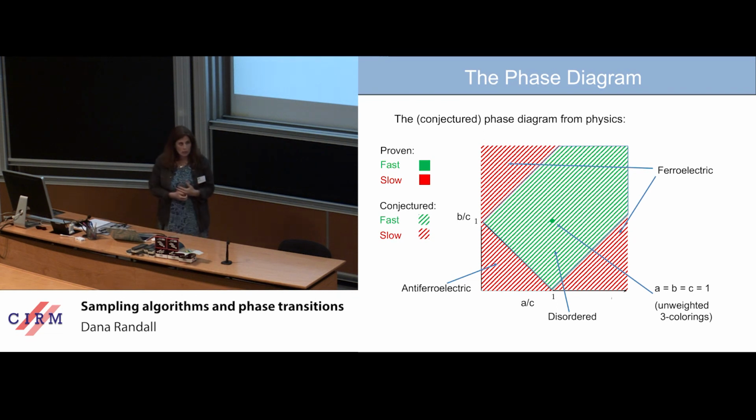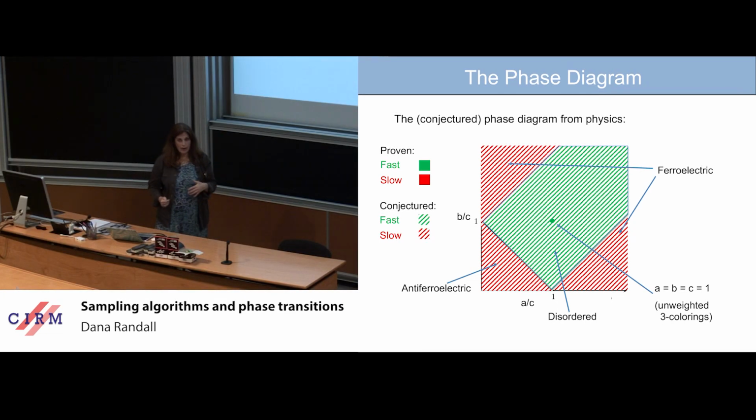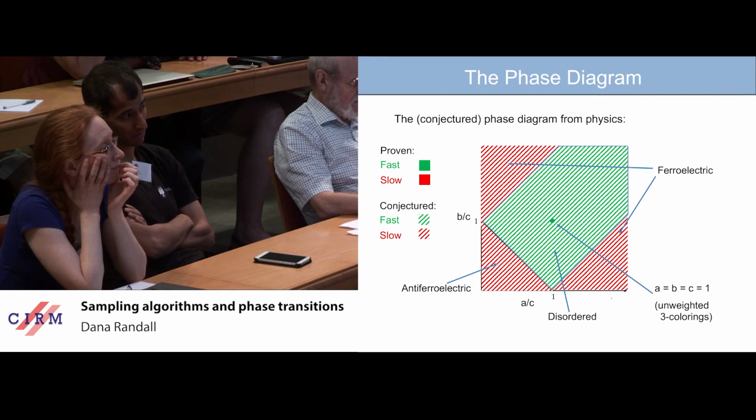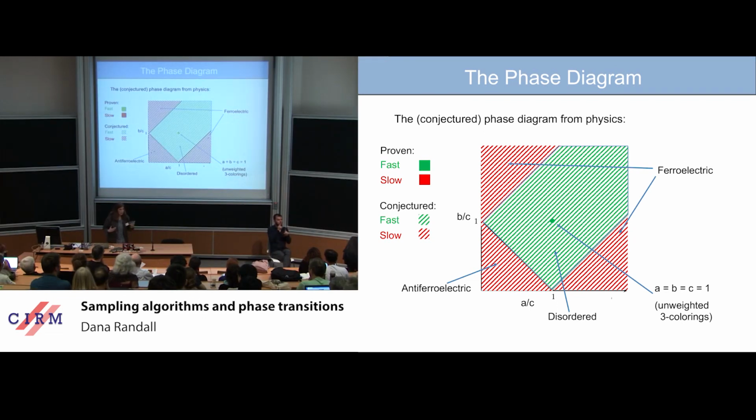For your Markov chain or for some Markov chain? For my Markov chain. Yes, so these are not hardness results. This is saying that the local Markov chain, which is changing the color at a single point, is slow or fast. I will say that there are comparison theorems that say that from this you could say it for any local changes. So if you're changing any little o of n squared part of the region at a time, it will apply to that also. So it's more general, but it's not a global chain.